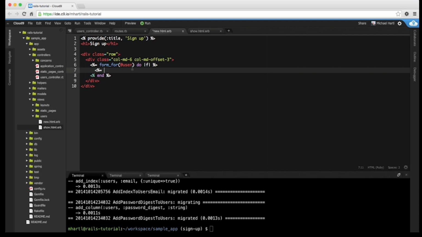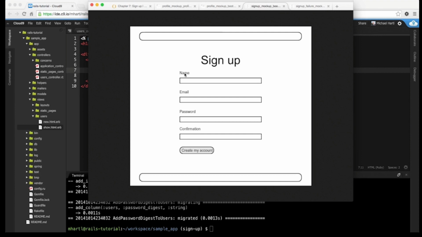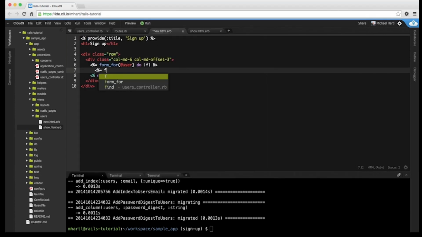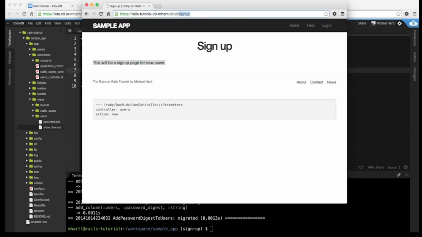In particular, we can create a label. That's this thing here, this name here. That's the label. We can give it a symbol. Rails will actually know what to do with that, as we'll see in a moment. In fact, we can do this incrementally. We can even save this here and take a look at it. Here we go. As you can see, it's just a bare label. There's nothing else here yet. But you can see that there's something working. That's pretty impressive.